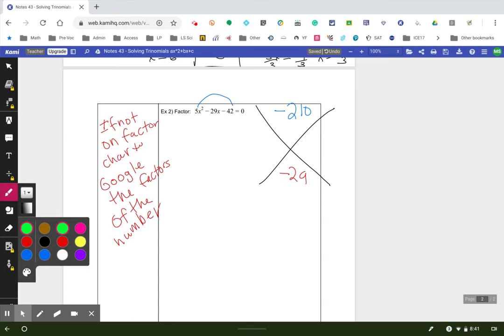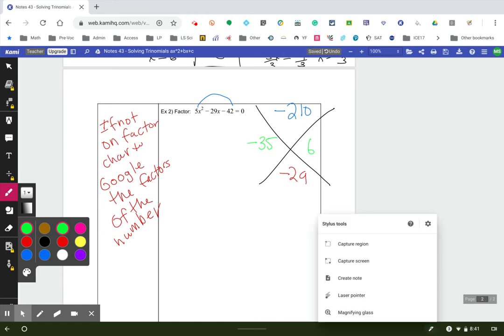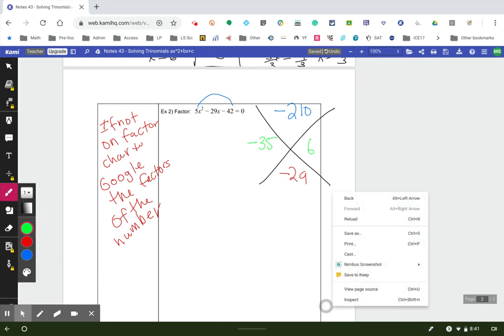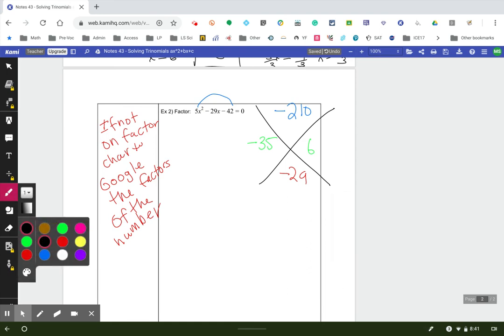So my factors for this are going to be negative 35 and 6. Because I've got to be honest, I Googled them because I didn't know the factors of 210 that added to negative 29 either. Again, just to hammer home this point, if this is negative, the bigger factor needs to be negative. So then we're going to have my parentheses. And I've got 5x here at the beginning, and that is because 5x is right here. And then I drop in my factors, minus 35 plus 6.